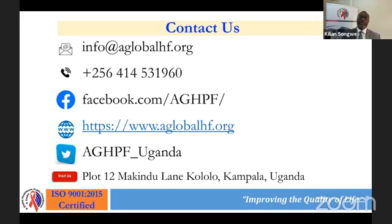When we look at the reproductive number, the R number, in the case of Uganda, for the amount of testing that we're doing, right now close to 90,000 tests have been done for 770 positive cases. That tells you we're doing an enormous amount of testing compared to any of our neighbors, Rwanda, Tanzania, Kenya, or any of the neighbors. So flattening of the curve for Uganda is very possible.